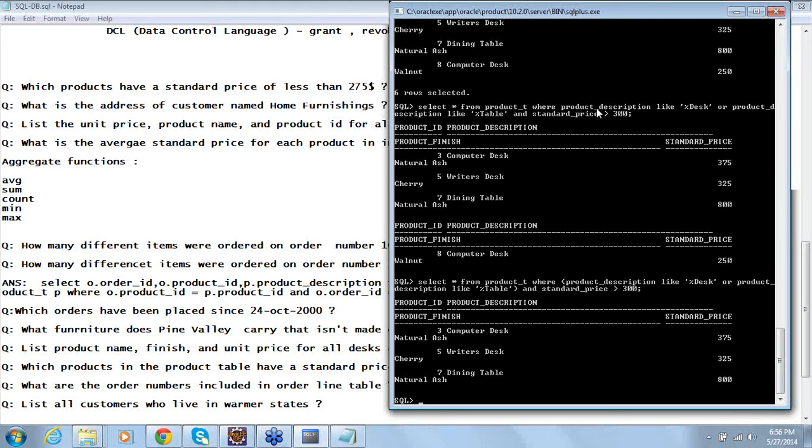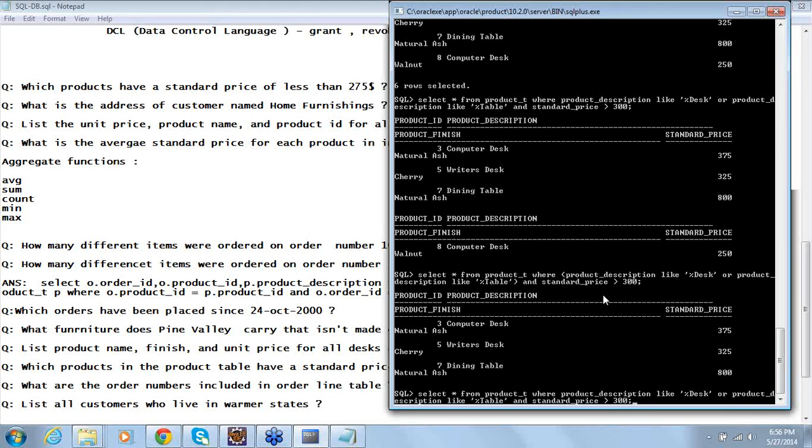So what I did is I grouped the OR and then there is an AND. Otherwise what happens is the first one is considered and means the product underscore description table and standard price are grouped. I mean now I'm not using the parenthesis. When I'm not using the parenthesis, after and you have a standard price and before and you have a percentage table. These two will form one group and this desk will form another group. But I'm not interested in that. That is not my intention.